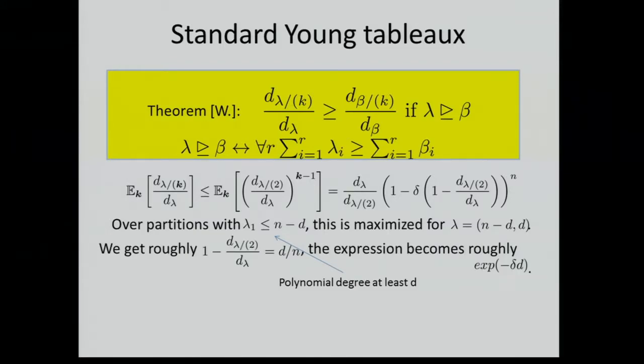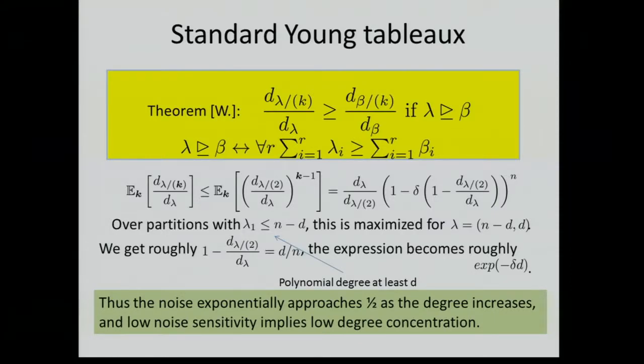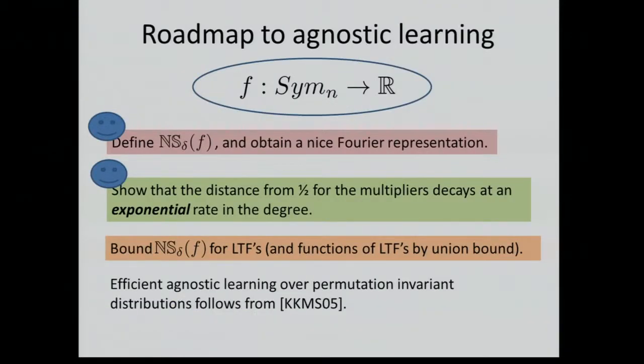In this case, this quantity inside here becomes d over n, and if you use the approximation, 1 minus something over n to the n, this becomes roughly exponential in minus lambda d, and this is really what we want because we have the minus d here. So this is like exponential minus lambda to the d, so this thing really is decreasing exponentially like we want. All right. Any other questions? This is step 2. What we're trying to do.